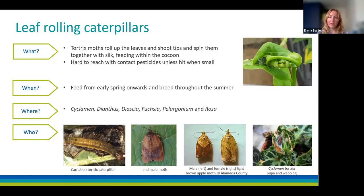The other type are leaf-rolling species, which roll up leaves and shoot tips with silk so they can feed under protection. This makes them particularly difficult to target with contact-acting pesticides unless hit while they are too small to roll the leaf fully. These are mainly moth species such as the carnation tortrix, the cyclamen tortrix and the light brown apple moth. The carnation tortrix is a small green caterpillar with a brown head.